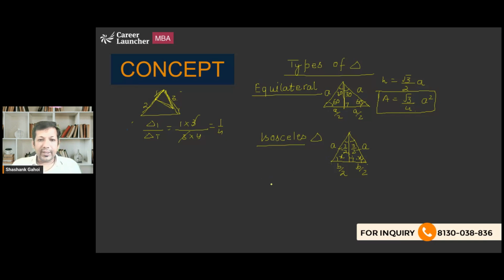Okay. The third one is the right angle triangle. So what is a right angle triangle? A right angle triangle has exactly one angle equal to 90 degrees. So this angle is 90, and let's say this angle is theta, then this angle should be 90 minus theta, because the sum of internal angles should be 180 degrees. Now let's say this side is A, this side is B, this side is C. So I can say that C square is equal to A square plus B square. Now this is the only property of a right angle triangle. I can say it is the Pythagoras theorem.